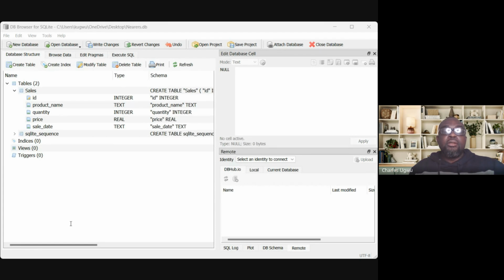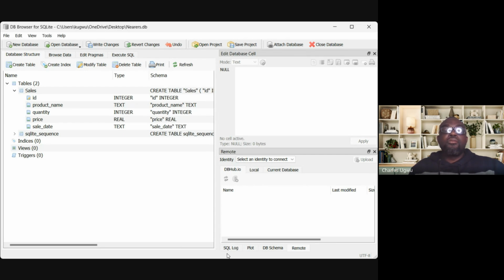And that is how to create a table. If you want to delete this table, we can just write drop table sales and it's going to disappear. But I don't think we need to do that at the moment.